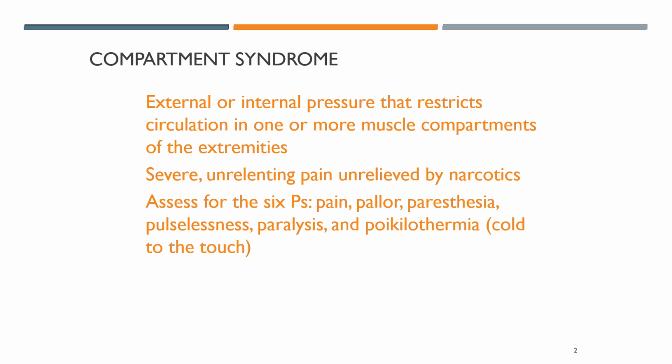If you go down into the lower leg and cut it like you would cut a steak and take a look at it, there are a lot of compartments down in there. There's bone, muscle, veins and arteries. What happens is somebody has an injury, particularly if they have a cast on. They get enough pressure and it starts restricting their circulation in those muscle compartments in the extremities. And they get severe unrelenting pain that's unrelieved by narcotics.